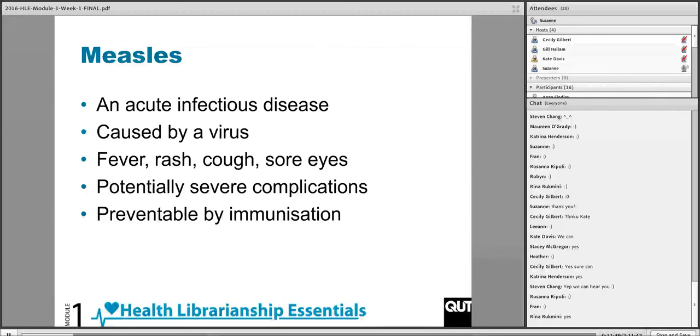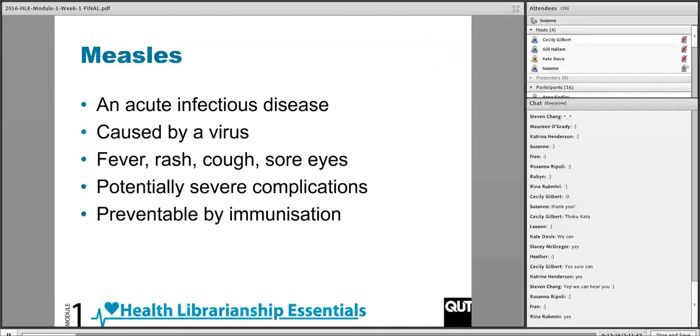Most people start feeling better about 2 days after the rash starts. After 3 or 4 days, the rash starts to turn brown and go away. Many people have a cough for 1 or 2 weeks after the rash. About 0.1% of people who get measles experience a severe complication called encephalitis, which is inflammation of the brain, and about 0.3% of people die from the disease. And it can cause miscarriage in pregnant women if they're infected.